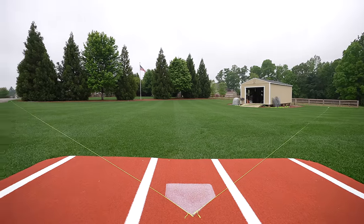We'll come back out here Saturday morning, and I'll lay the bases out and I'll show all that.